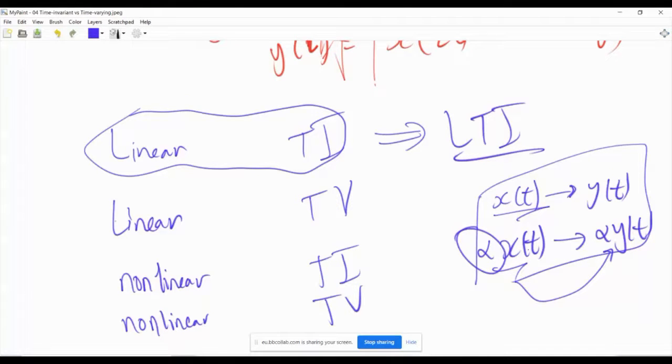So LTI systems are what you can call a useful fiction. They are a useful model. All models are useless, but some are useful. So it is very useful, and why do we insist on linear time invariance as a model? It's because it is very tractable mathematically. You can say and do many things with LTI systems that you cannot do for other types of systems.